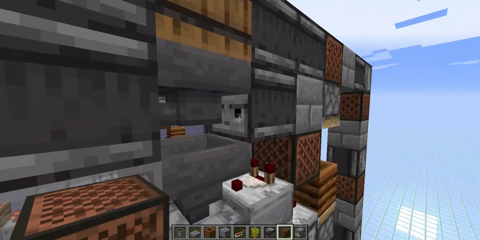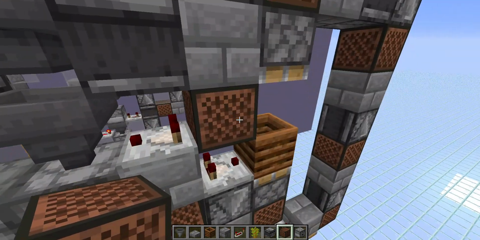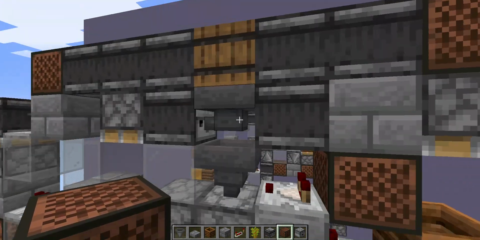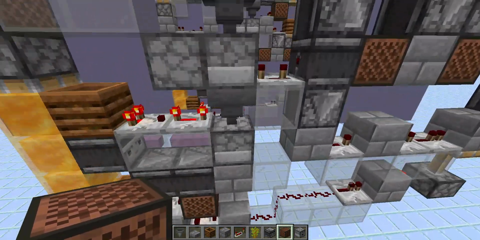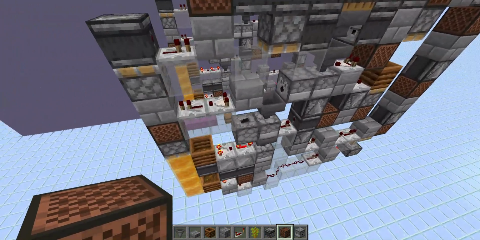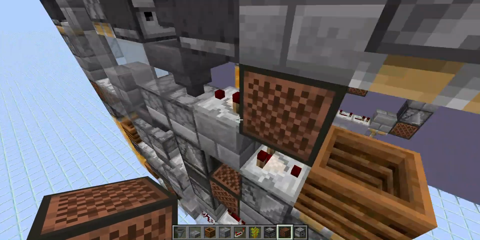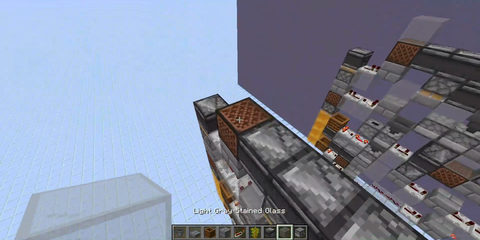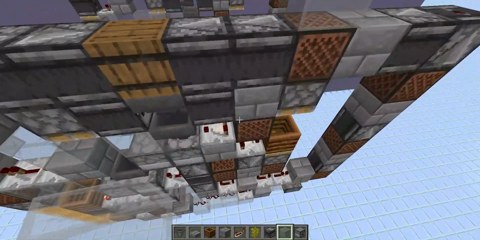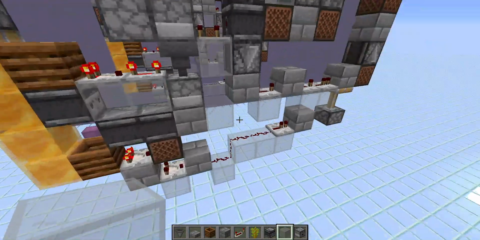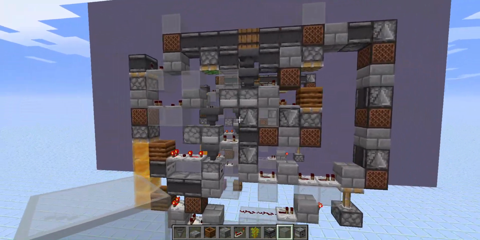In this case, it would be this observer powering this, which would then unpower it, allowing the item to flow through. Now this should be completed if I have everything done correctly. We will just go through muting some of these note blocks, and I think that is everything.